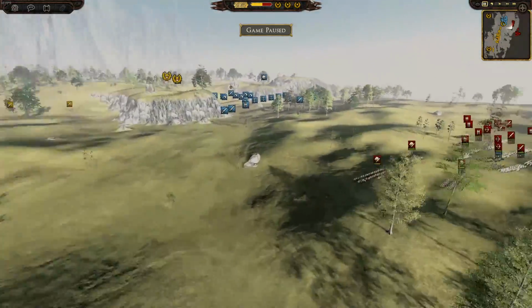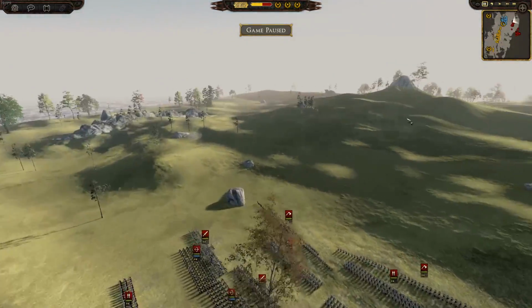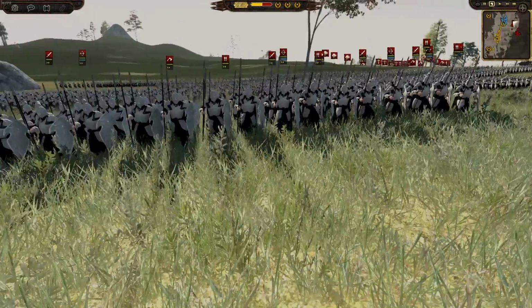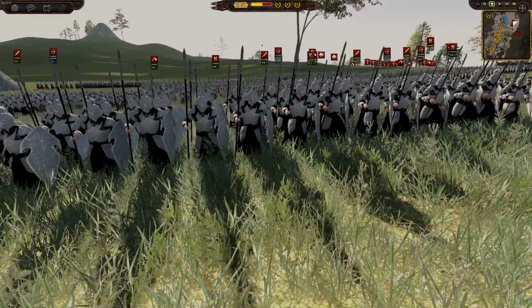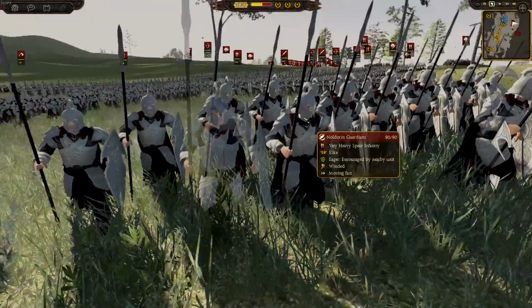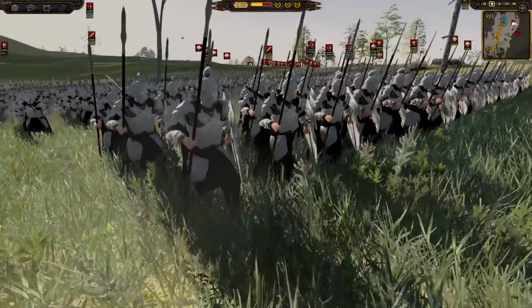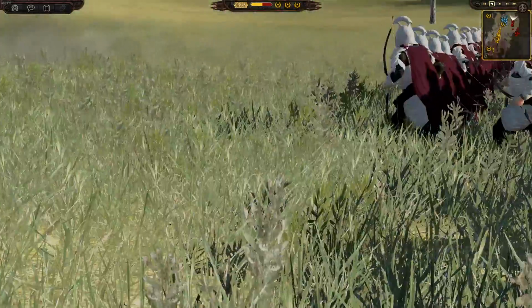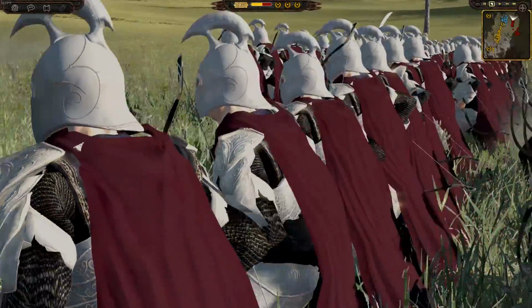So let's quickly take a look at a few of the interesting units being brought, and then we'll jump straight into the battle. Whilst that's going on, we'll let the battle play on slow-mo just so we can go immediately into the action. So on the front line for the High Elves, we do have the spear warriors. We also have some of the archers back here. I love the detail that has been put into the High Elf bows as well.